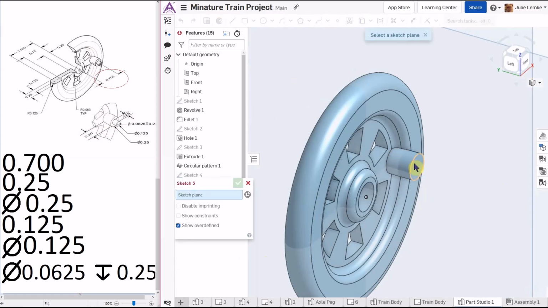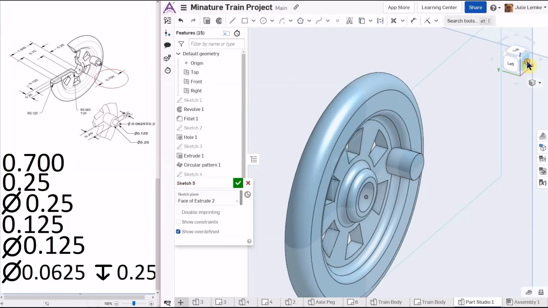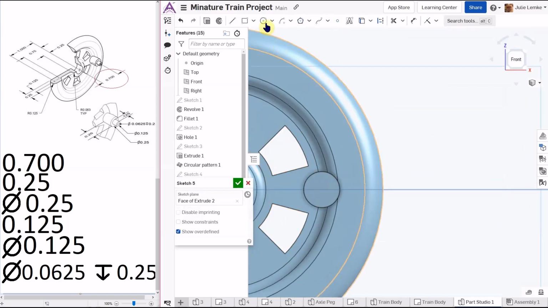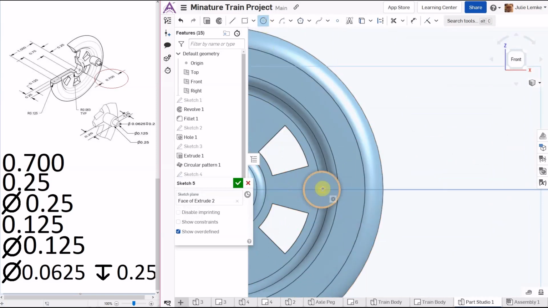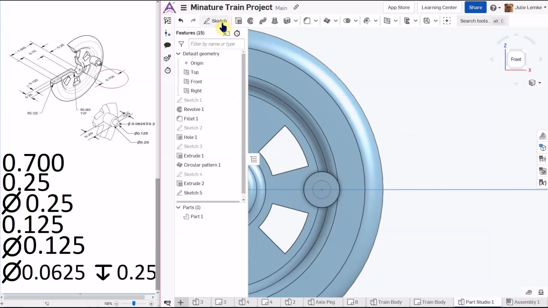All right, so we're going to make another sketch now on that new surface we just created. We're going to use our center point circle. Make sure the center is lined up with the center of your last one. That's what that little yellowy, orangey square was. All right, so our next diameter is this one right here. It's 1/8 of an inch, so it's 0.125. All right, we're now going to extrude.